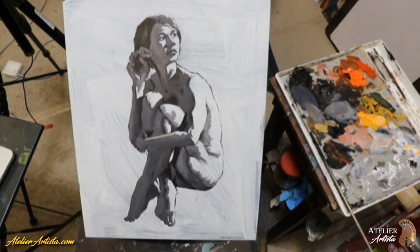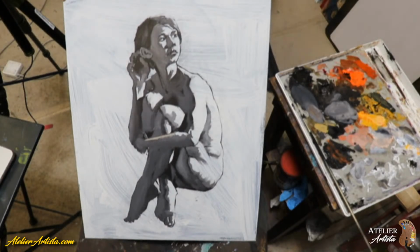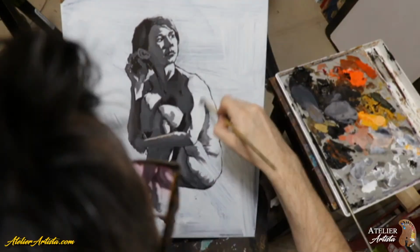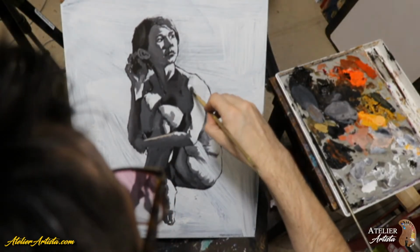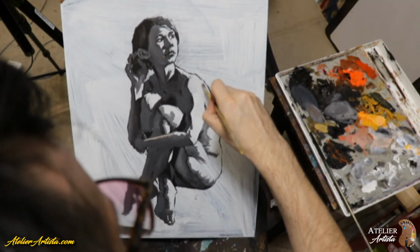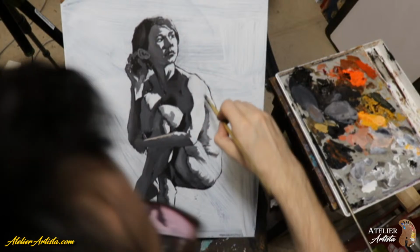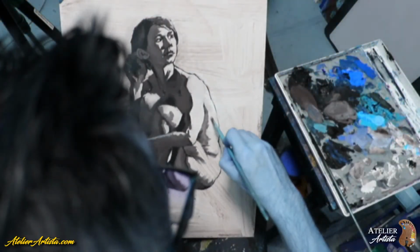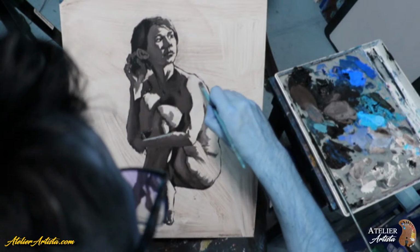So I think I'll just make this more whitish. Like, oh, come on. This white. Not pure white, but white enough. This has a little bit of pink in it, just by how I grabbed it. Or it looks that way to me under these awesome LED lights.